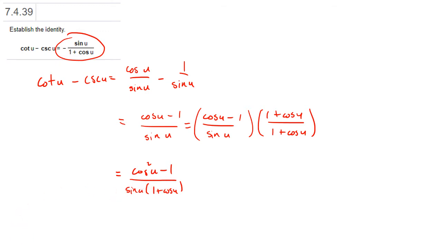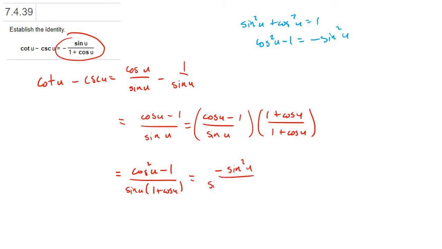Okay, so now, just like last time, we do sine squared u is 1 minus cos squared u. Up in the top I'll put in blue, remember this came from a Pythagorean identity, sine squared u plus cos squared u equals 1, which means if I subtract 1 from both sides and subtract sine squared u from both sides, we get cos squared u minus 1 is negative sine squared u. So that's what we're going to do in that numerator. So cos squared u minus 1 I replace with negative sine squared u.